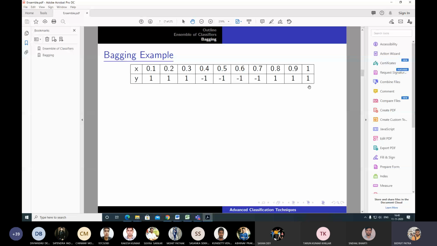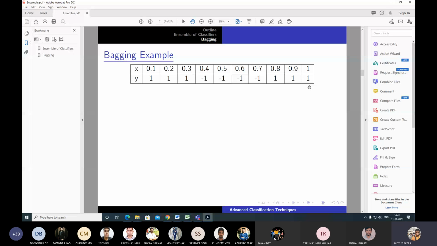Now what you want to do is find a decision stump which can segregate the positive class and negative class. In this example, I can say I have a decision classifier where x less than or equal to 3 is the positive class and above is the negative class. Someone can say I have a classifier at 0.75: lesser than 0.75 is the negative class and above it is the positive class.